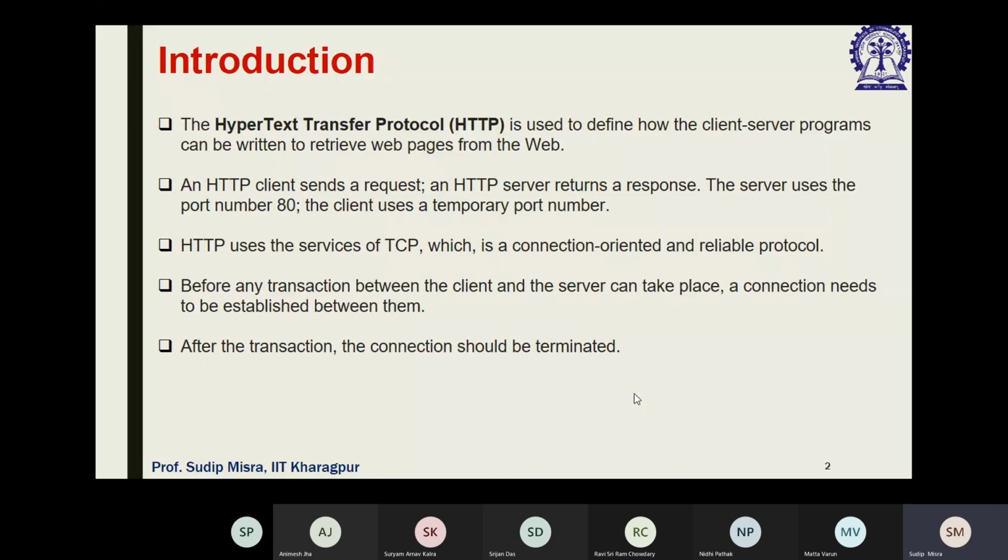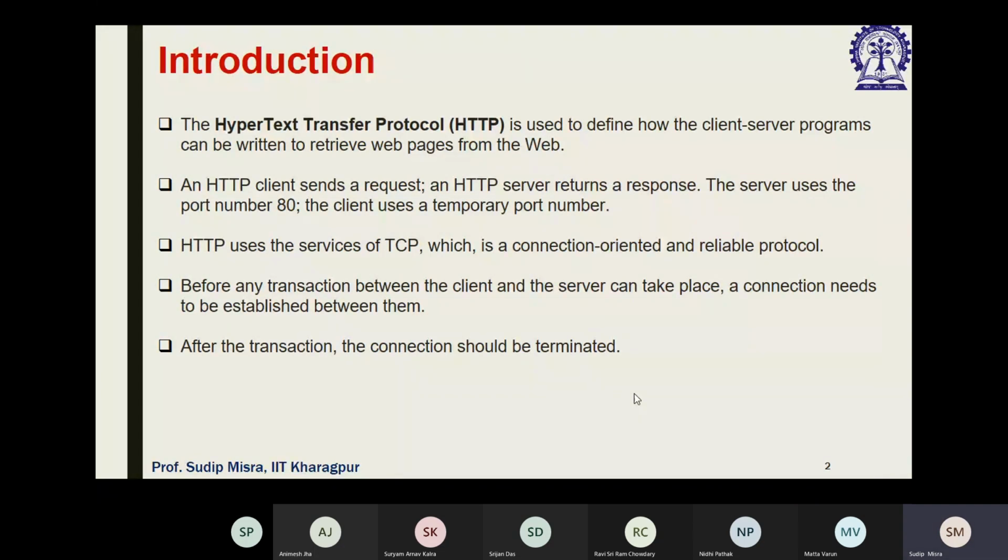Now HTTP is an application layer protocol. It has to take the services of the transport layer. For transport layer it uses TCP. Now the beauty of TCP is that it is already reliable, connection oriented. So consequently HTTP is safe. HTTP is getting the services of a reliable, connection oriented protocol. So that way HTTP gets a level of reliability due to the use of TCP at the transport layer.